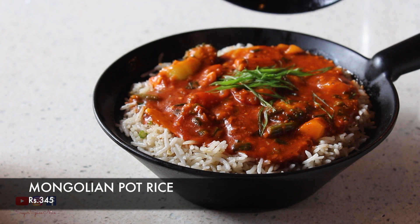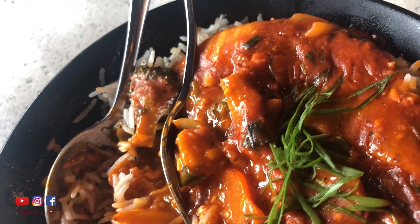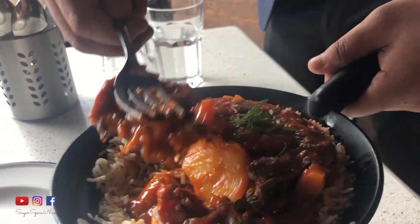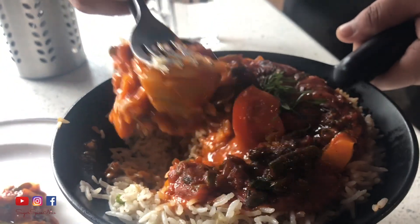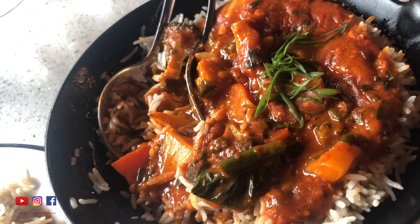The next dish is the Mongolian Pot Rice. This rice is spiced with star anise, a very popular herb used in Asian and Chinese cooking, and the gravy is a peanut-based gravy with vegetables — I can see broccoli, carrots, zucchini, and a lot more. The gravy has a little bit of hotness with a slight chili sauce feel, but it's not overly spicy. Peanut sauce tends to tone things down, and the star anise is really coming through. The chef told me the rice is tossed with butter and star anise powder, which gives it that really strong flavor. The vegetables still have that inherent crunch — they don't feel overcooked or too soft. I'm really enjoying this Mongolian Pot Rice.